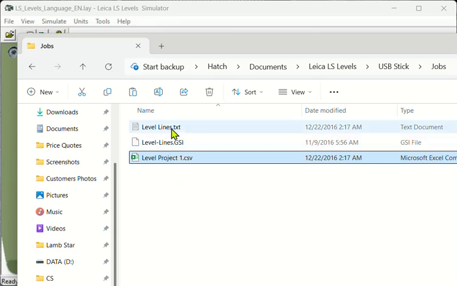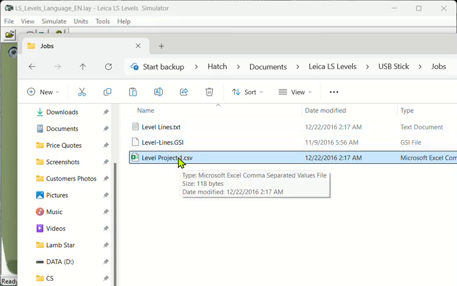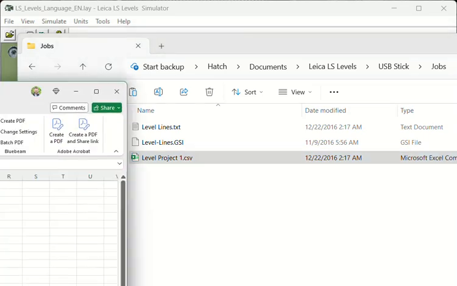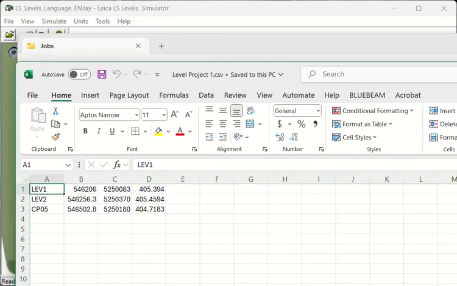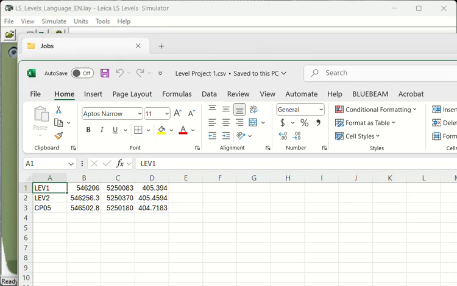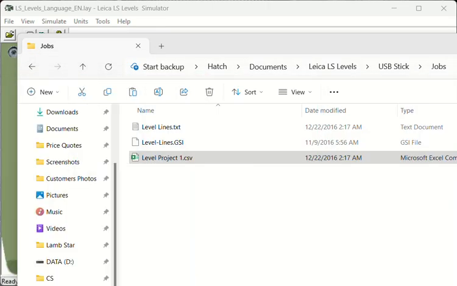If you have a text file or a CSV file, where you've already run, say, a total station or a GPS, you might have a couple of points with northings, eastings, elevations, and some point IDs. You want to import those into your level so they can be used as turn points or monument points. When you run your level, you can select, hey, I'm using level 1, and this is the elevation for it. If there are any differences, you'll be able to check that difference right there. So I'm going to go ahead and close that out. This here is pretty critical though.